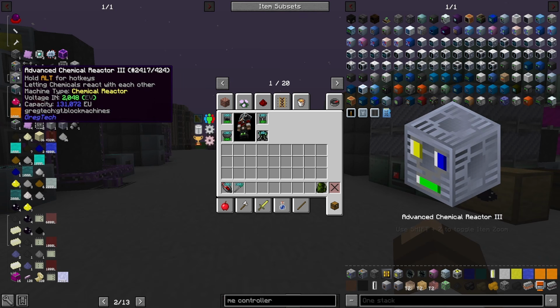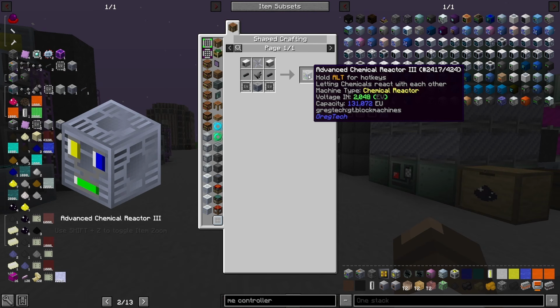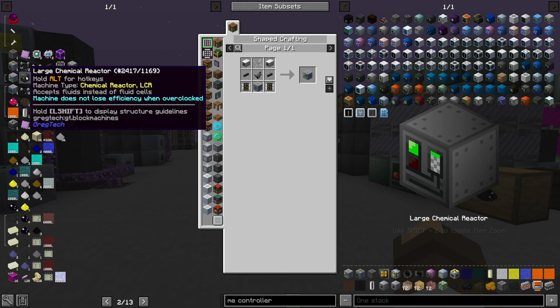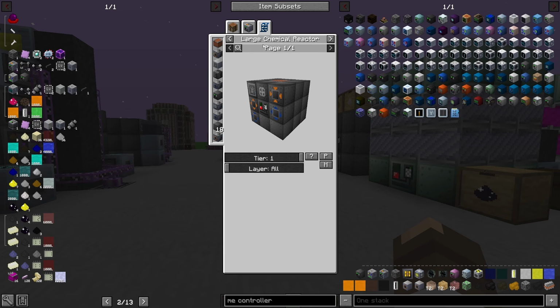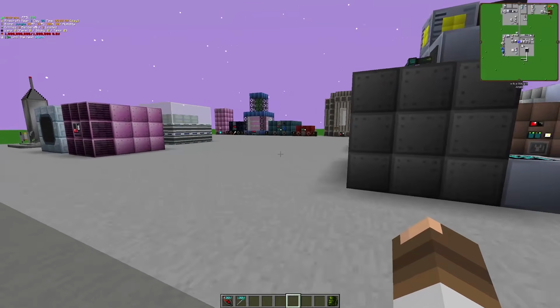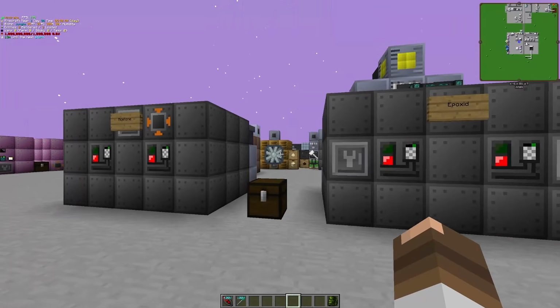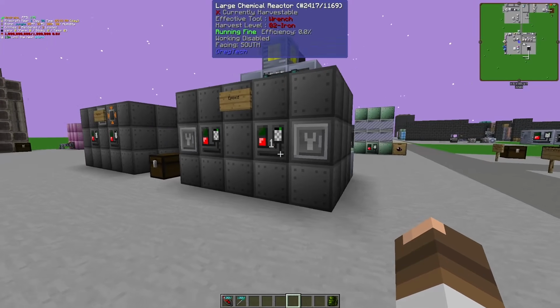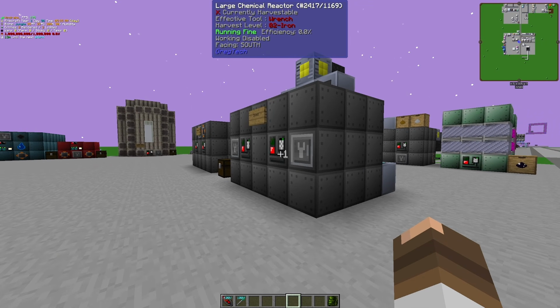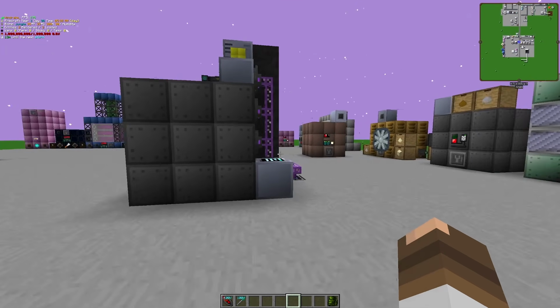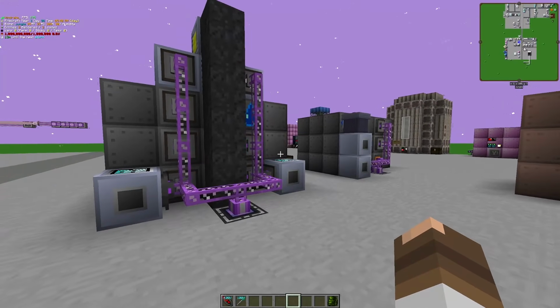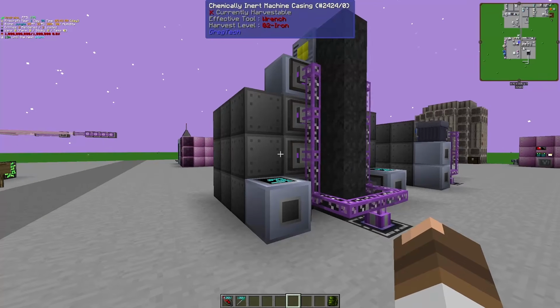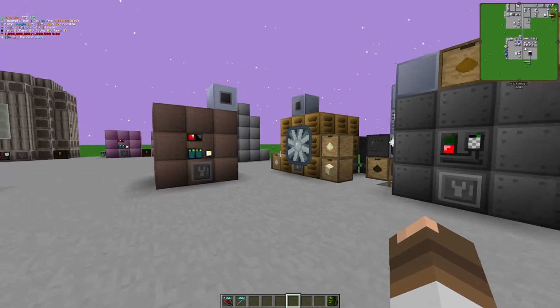So you could get the chemical reactor EV. Honestly, though, I really think you should be moving more towards large chemical reactors at this point. As you can see, I'm going to be showing this off in a little bit, but molten epoxid, I really like using the LCRs. The nice thing about it as well is that you can upgrade the energy hatches on this later on. And you're not stuck with just an EV machine, right? You can upgrade this and scale it up to your needs in the future.